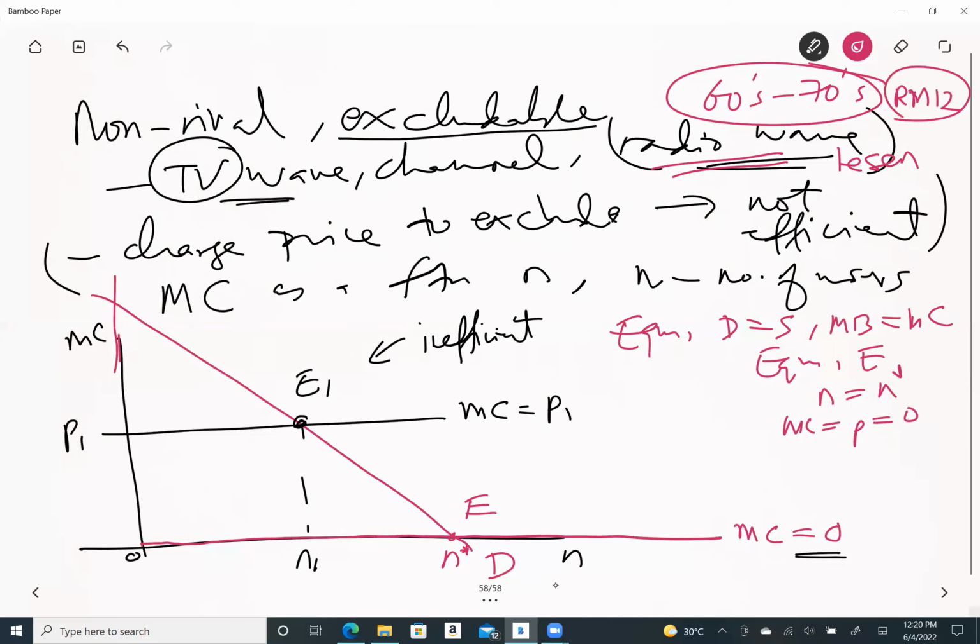But 12 ringgit for people in the kampung per year, that's a lot of money. If you don't pay the fees, a government officer will visit our house. If they found a radio with no licence, kena denda, or they take your radio. So at that time, we actually paid for radio, but that was inefficient. After that, they made it free.